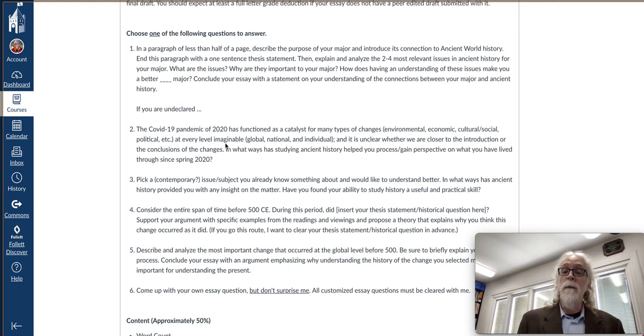But you're going to need to think about some hook, right? Maybe instead of the point of my major, the point of college or the point of general education is. All right? And this one might also appear on your second formal essay if you don't try it now. So if you like it and you're not sure, I may have it around again. I like this one.